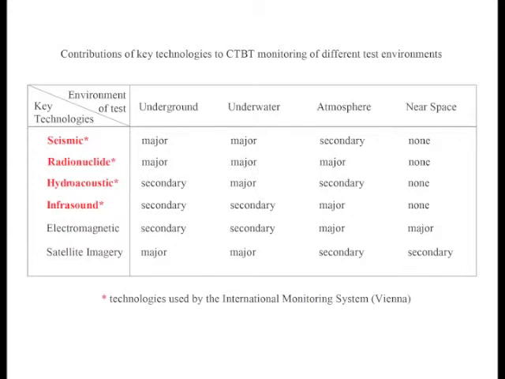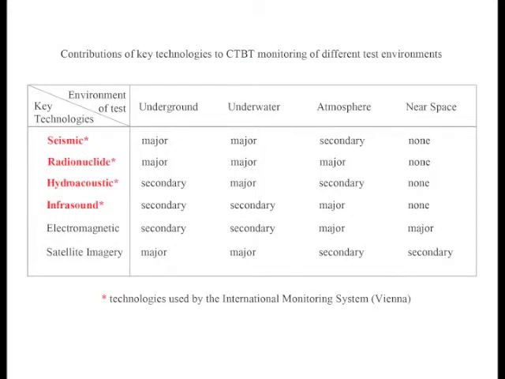I have not pursued that myself. I have certainly read a number of carefully developed manuscripts, and I believe there's a forthcoming paper in the BSSA. I will note the work of Jack Murphy and his colleagues, who have an extensive series of technical reports and manuscript. I think it's been accepted, but I'm not sure of its current status, if it's actually in press. That report for the 2006 event, the best estimate of 0.9 kilotons, and for the events of May 25, 2009, I believe it's something like a bit less than 5 kilotons. And then in these estimates, one always wants to know what level of uncertainty is associated with them. And the parallel question is, well, what depth did they occur?